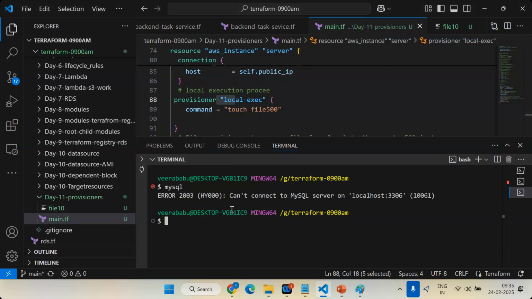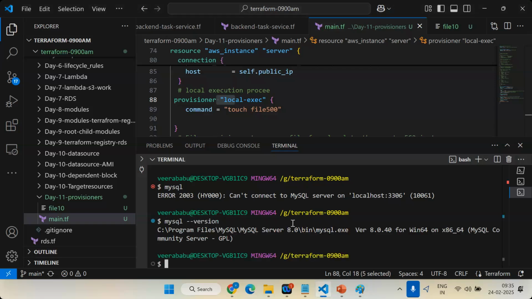On my end MySQL is there. If you run this command on your end, very good. If you run mysql in your laptop without installing it, you will get an error that mysql is not found. If mysql is not found, how can you connect? Not possible. We should install MySQL first.